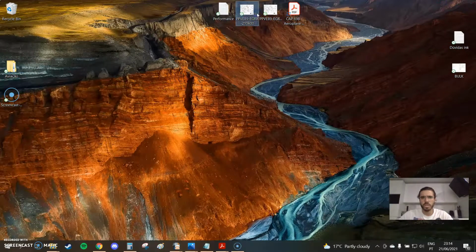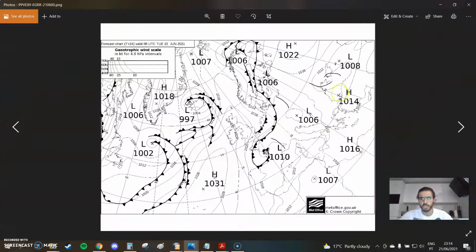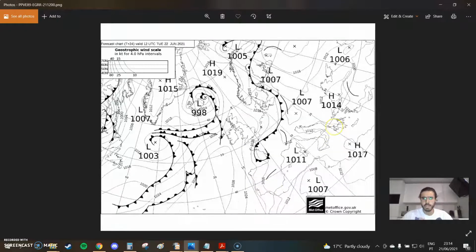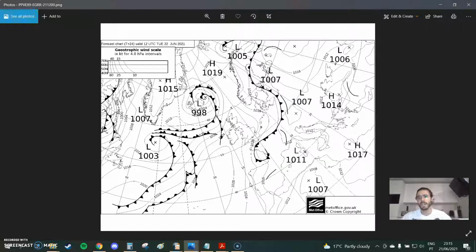Where did I look for it? I'm assuming that I'm going to fly tomorrow at 8, so I went to Met Office and I got the 6 a.m. chart. As you can see here, we have the 1020 isobar, 1016, so I assumed 1016 because it's the worst case scenario for me. And then I also have the midday chart, which is also the same thing, 1020 isobar, 1016 isobar. Again, worst is 1016, so I'm going to use 1016 hectopascals.